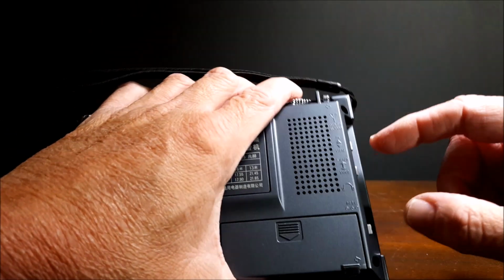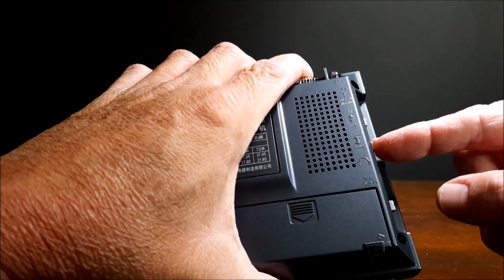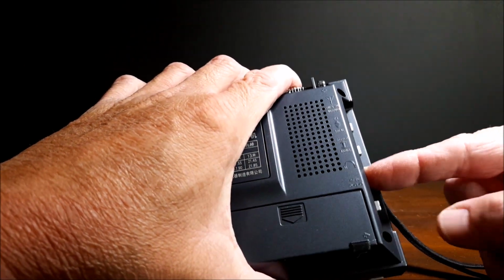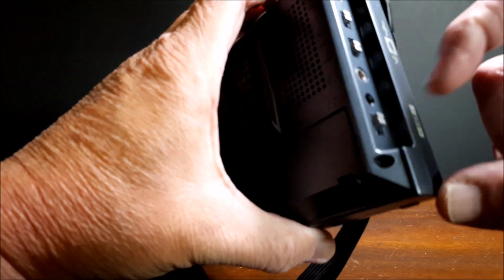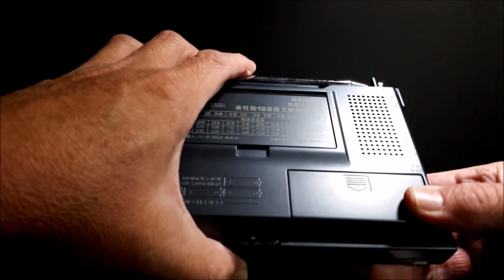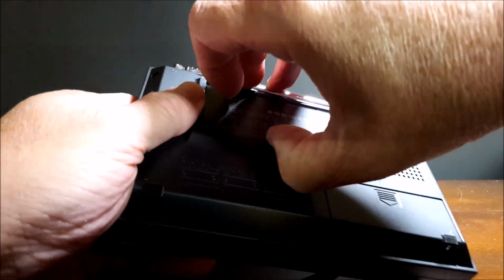On this side over here, looks a lot like the 660. We've got an earphone jack, DC adapter. Well, let's back up. Oh, here it's all marked in English if we look. That's the antenna jack here. DX and local is here. Stereo or mono switch. That's interesting. Headphone jack, DC adapter, and something else right there. I suppose I have no idea. It's not marked or anything, so I don't know. Okay, a little more of a challenge than we thought.